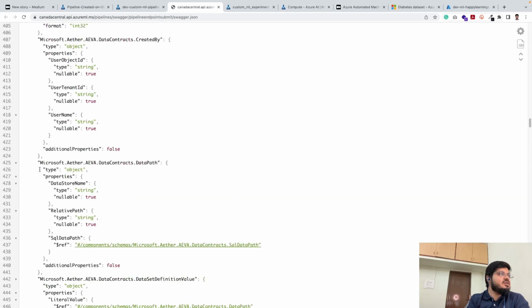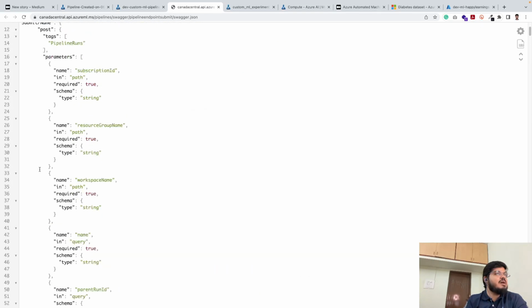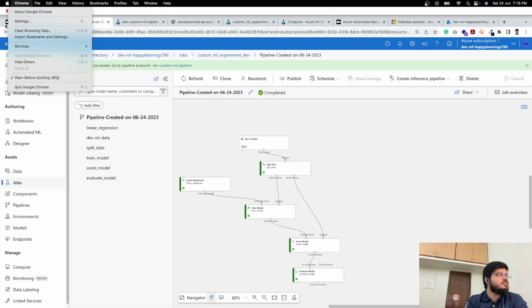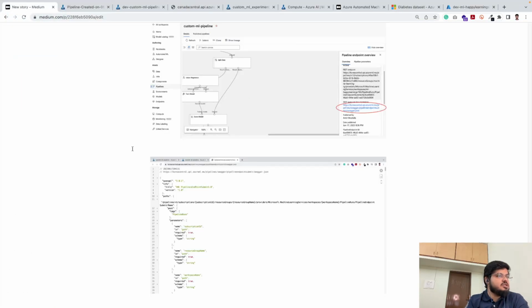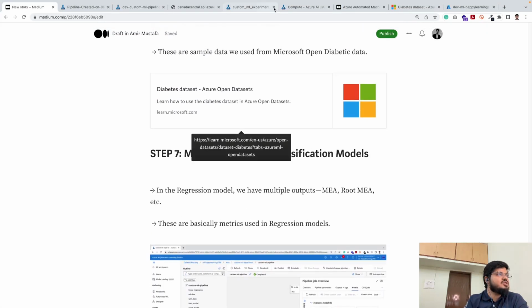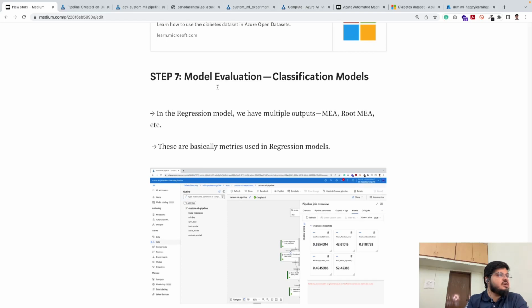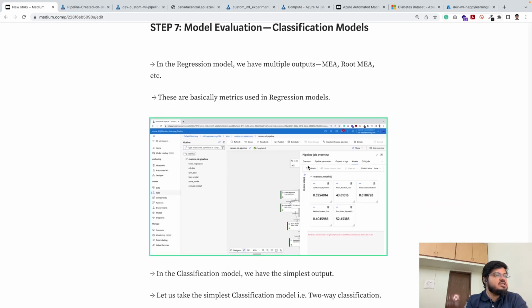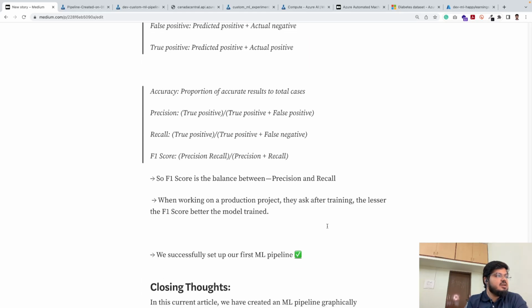So this is everything required for the ML pipeline in publish. We have it over here. Let us go over here. Yeah, so this was the data which we were seeing. Classification we have seen. We go to these component metrics.